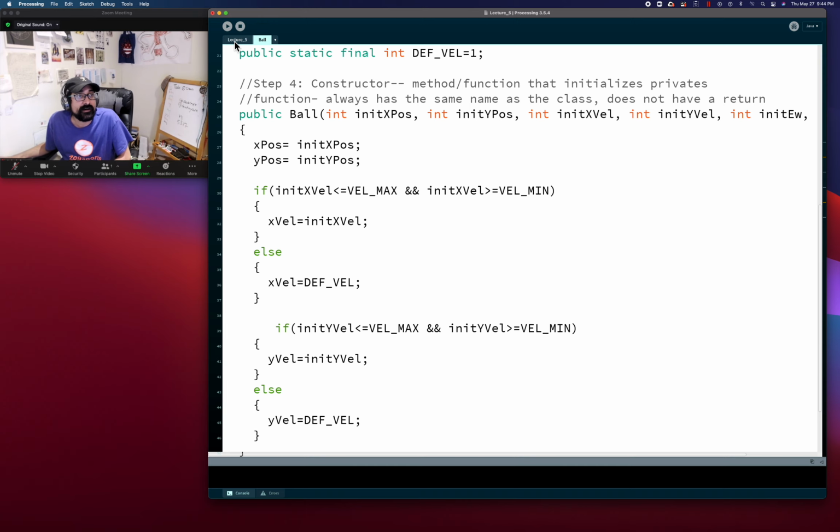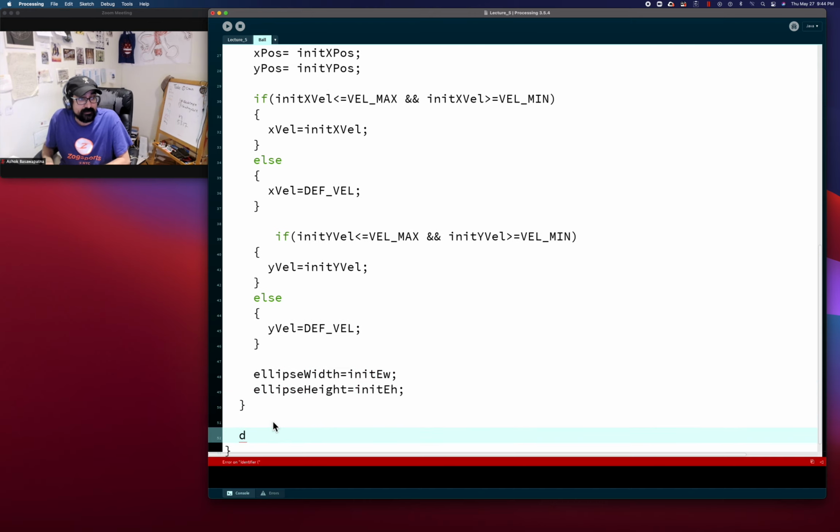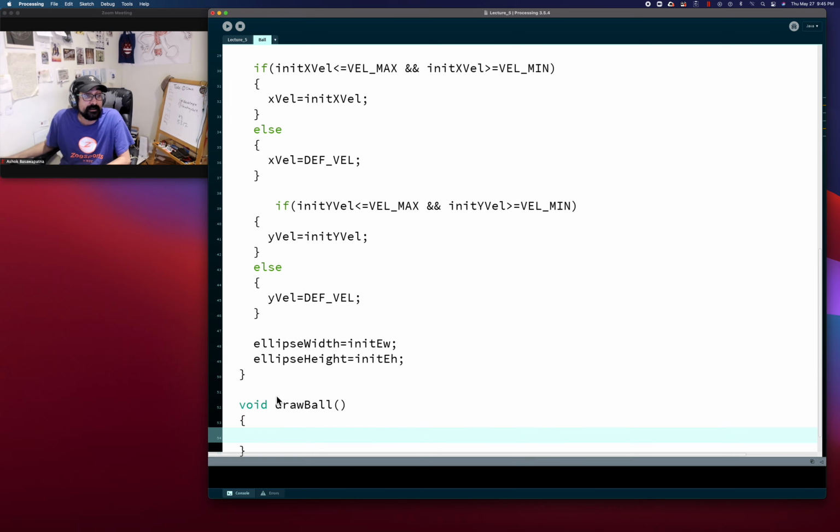We could, I guess we can't see anything yet because we haven't drawn the ball or done anything cool like that. We could create a function to draw the ball. That's actually not that hard. So we could say draw ball, right? I think we named it draw ball. I don't remember what we named it, but it really doesn't matter. It's a void function because all it's doing is drawing to the screen. It's not returning anything, right?